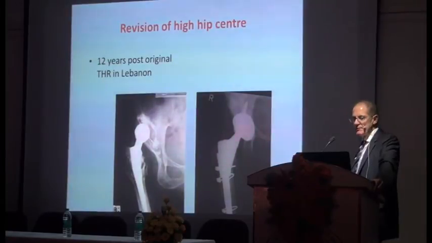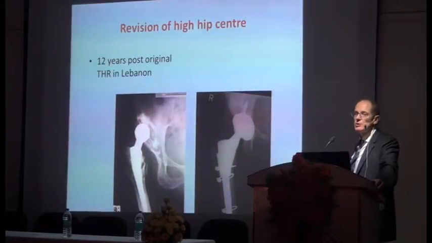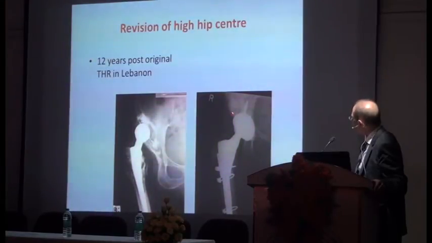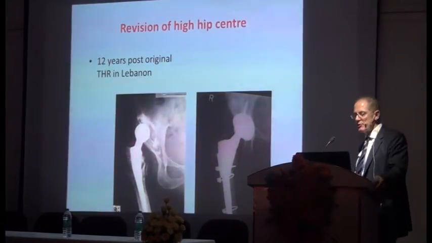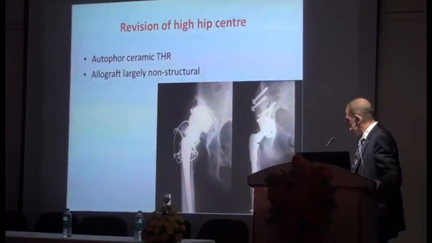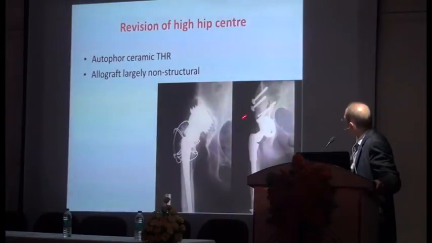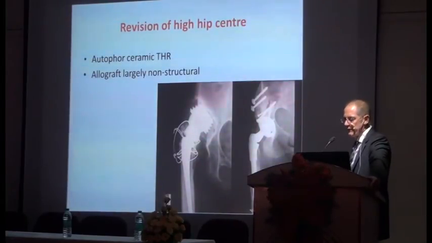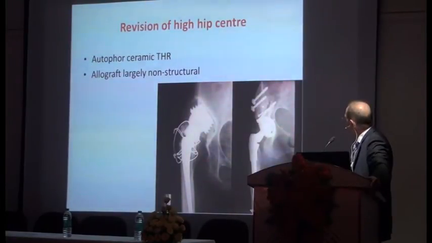If a patient presents who had a previous hip replacement for DDH with a high hip centre, if possible you still want to try and restore the original anatomy — and if it requires a secondary femoral shortening, it can be done. In one case — a 12-year-old patient from Lebanon — the acetabulum was still present. Once we took the cup out it was deficient and we packed bone graft in, but that's not structural graft. The true acetabulum came out to about here, giving almost 70% of acetabular cover — a good area for bone ingrowth. The bone graft is not loaded and gradually incorporated. Another patient had an old autophore ceramic-on-ceramic hip placed at a high hip centre. The pre-existing acetabulum was present and we put in allograft. Seven years down the track you wonder why the allograft didn't collapse — and it's because it's non-structural. If it had been structural, it would have failed. You get enough support from the native acetabulum so the graft just sits there and gradually incorporates.